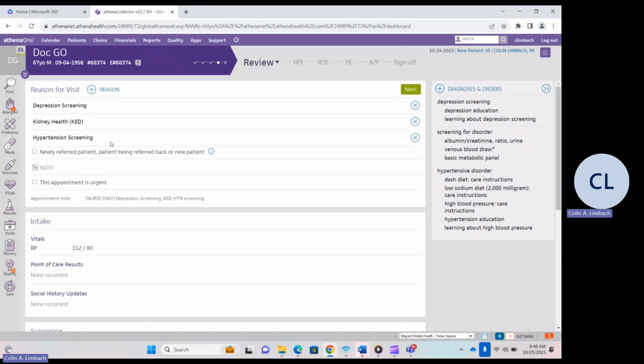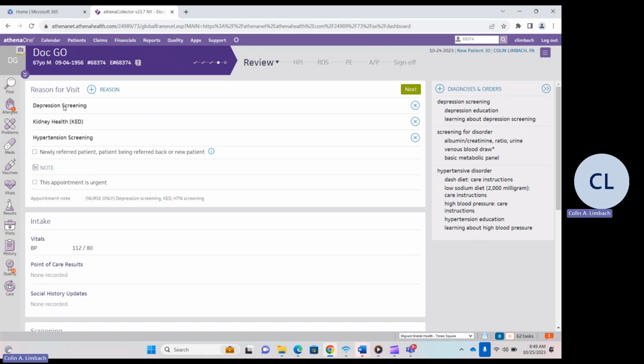Of course, the nurse is going to take the vitals and just make sure that it's within a reasonable limit. The only time we'll take action on a blood pressure is if it is abnormally high to the point where we may need to refer to the emergency room, or the patient is having symptoms with the high blood pressure, and we'd have to refer to the emergency room.